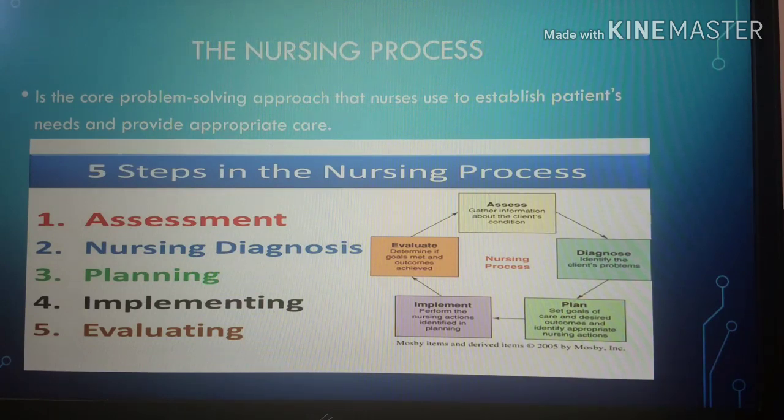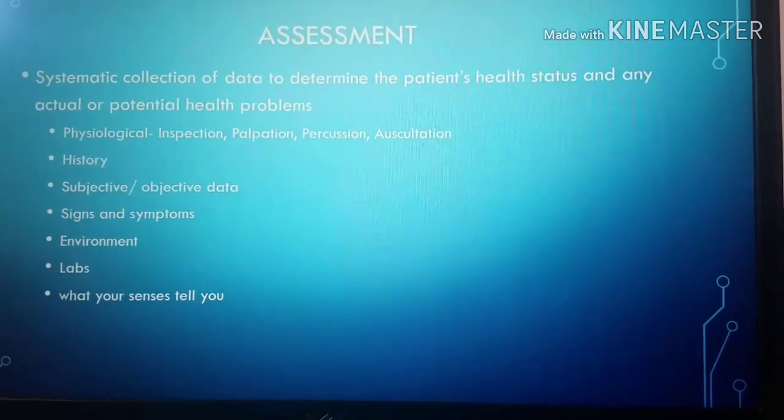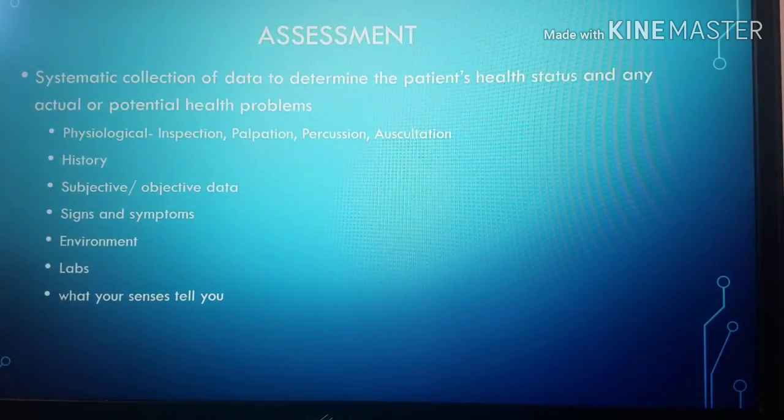So let's jump right in here. So the first thing is assessment, okay? And like I said, you can't do anything else until you assess. So if you're not sure what to do with your patient, first you're going to assess, okay? And what is assessment? Assessment is your subjective data, what your patient tells you, or maybe what the family member told you, or what you received from the chart from the nursing home. Okay, it's information that you cannot yourself measure, that you yourself cannot use your senses to find.